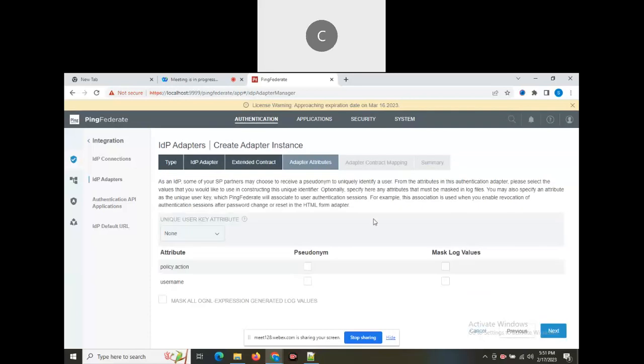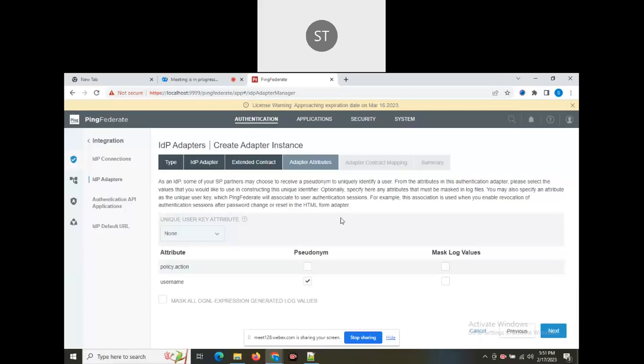Okay, select under pseudonym for username. Why am I selecting username? I'm considering username as a unique attribute or unique field, so that I can perform all the search operations by using the username. Why do we need to perform the search operations?